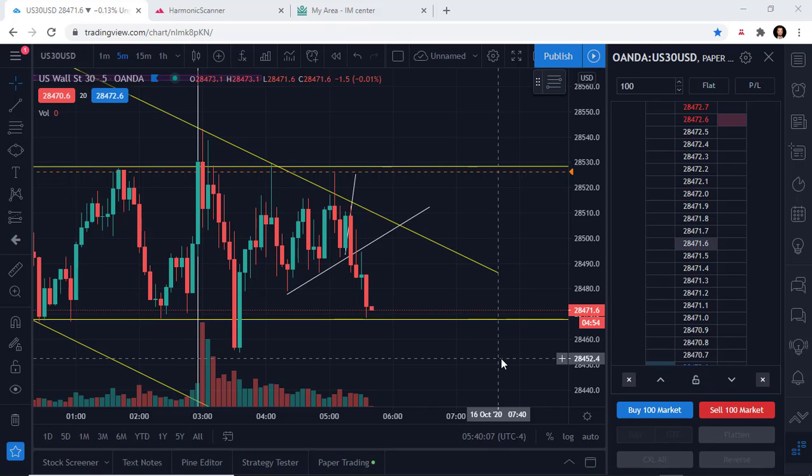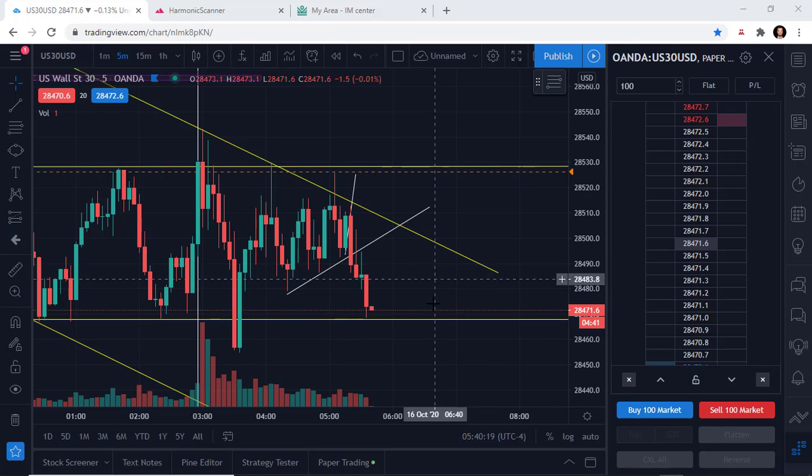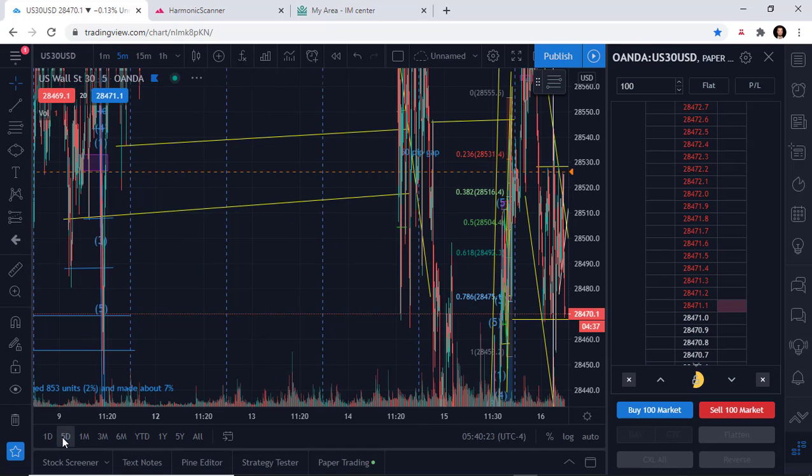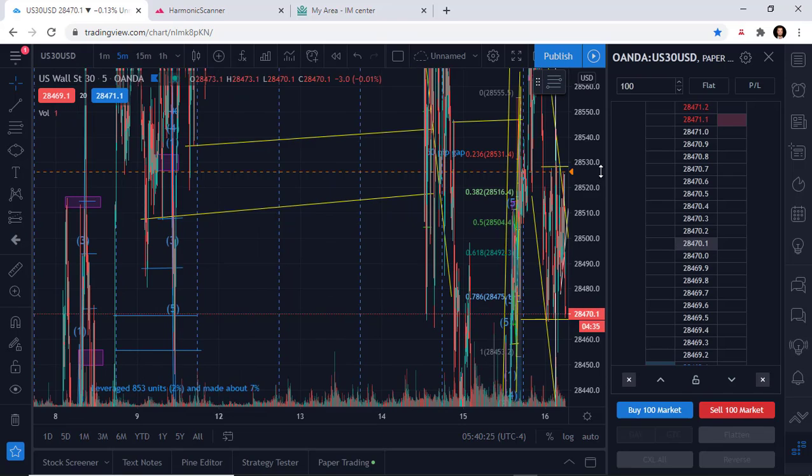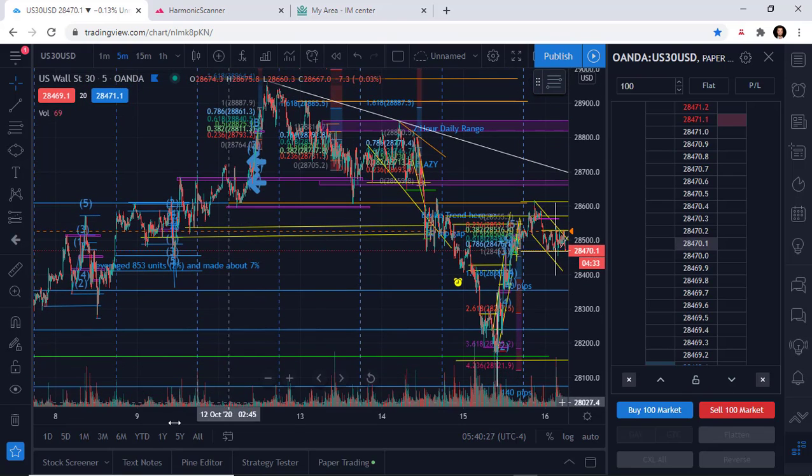All right. Wanted to give you a quick tutorial on what we're doing here with trading in Forex and how it works. As you can see here, I'm looking at a Forex chart. This is the US 30. I'm on 1 day. There's also 5-day charts. You can zoom out here. And of course, you can go all the way up to year to date. All that, you can change all that stuff.